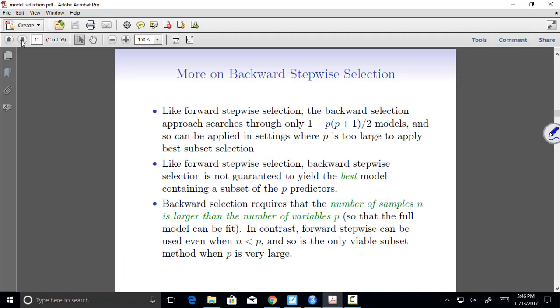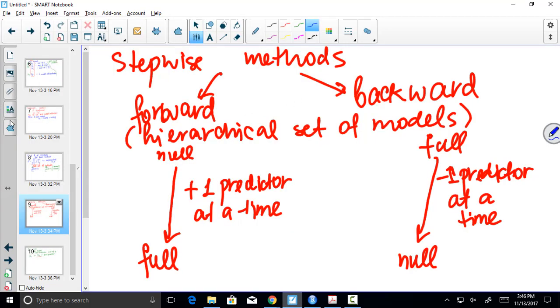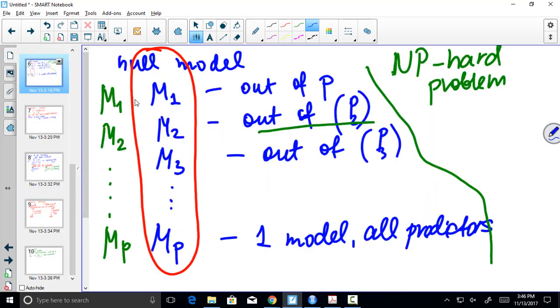So we talked about for the particular model size, so let's say 2 or 3, we can do best subset, forward, or backward, but we also need to choose the size. So in other words, when we go to our list, we have a list of models, M1, M2, M3, MP, and we look at the R squared, how it changes, and that at some point it stops growing. But is there a method to pick the correct size out of these models?